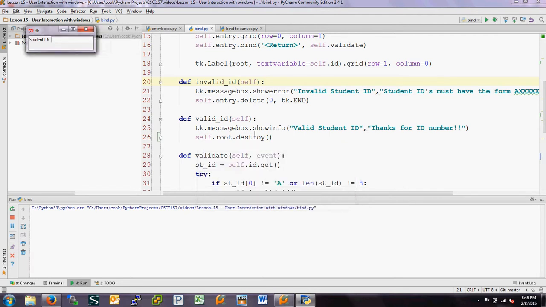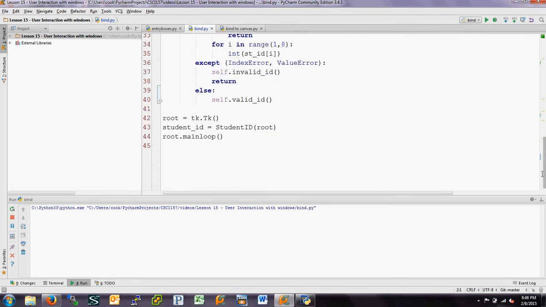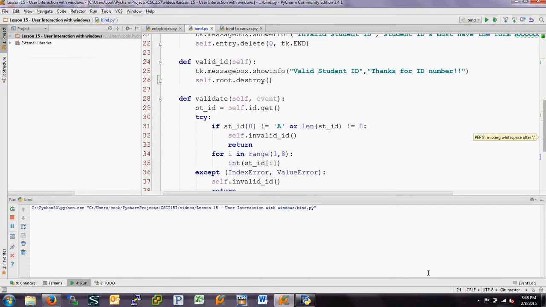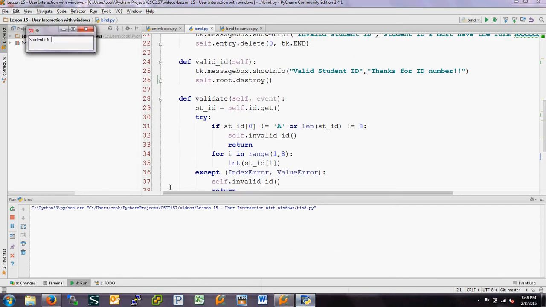And we can close that out. When I close that out, then I delete all the stuff that I typed in here. And we come back to where all this is running in this main loop here. So we're still just running along here with this window until we close the window.